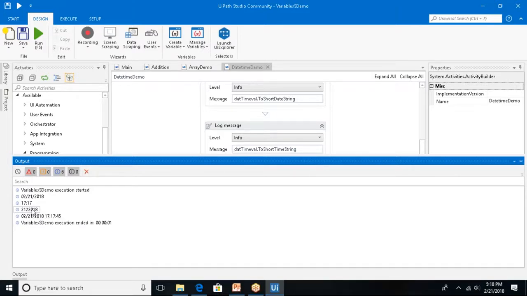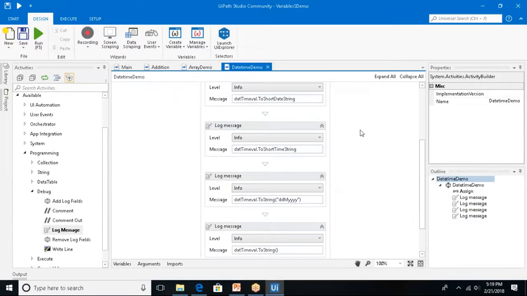Okay. So this message box also supports only string, right? Obviously. So any date or any number that we want to bring out through this message box should be joined with the string, right? Yes. Otherwise, it will throw an error. Yeah, we have to convert it into string. Okay, getting it. Good. So this is how your DateTime variable is going to work in UiPath Studio.